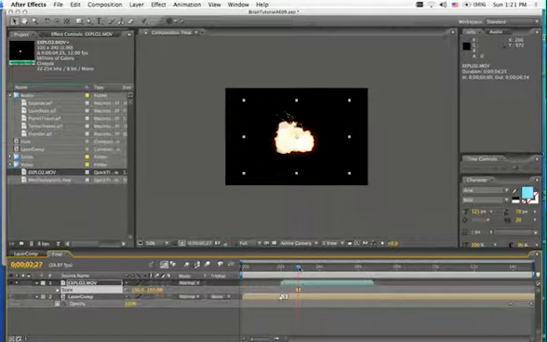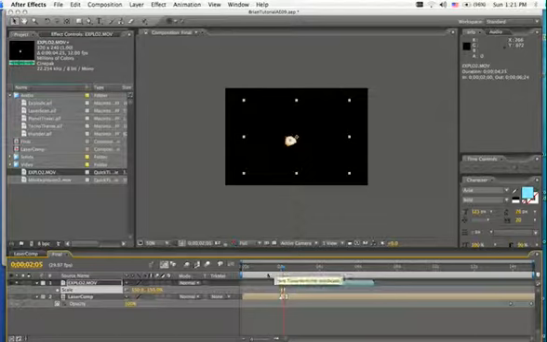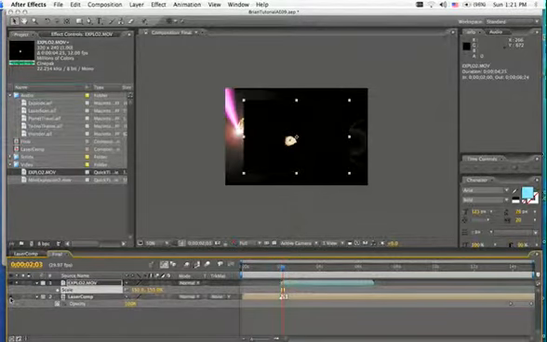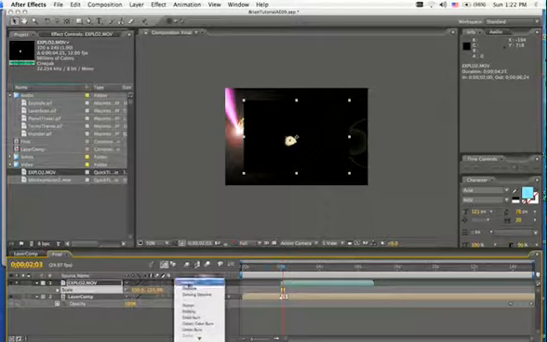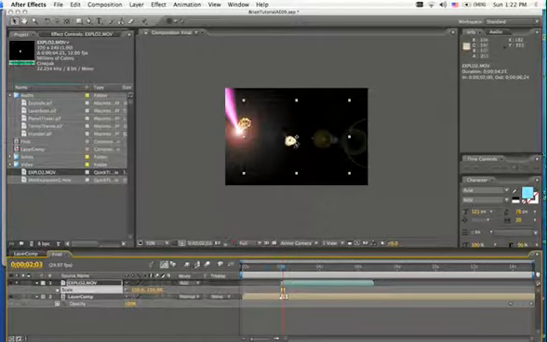Now I want to position it exactly over the other one where it begins. So in this case, I'm going to turn the eyeball back on for the laser comp and have them both together. Nice thing happened. You just saw how I can't see through the explosion layer to see what's underneath my laser comp. So I have to go to the mode of the explosion movie and put it on add, not overlay, but add, and now I can see them both.